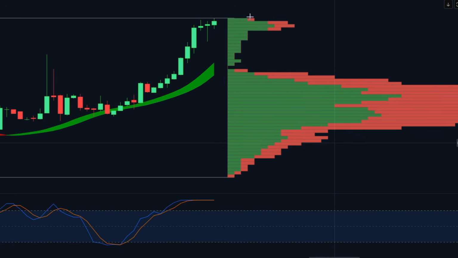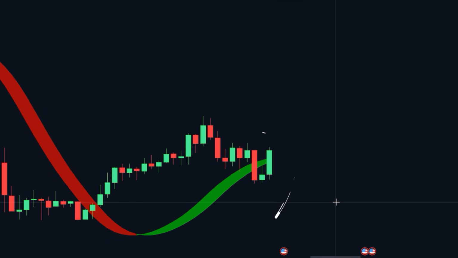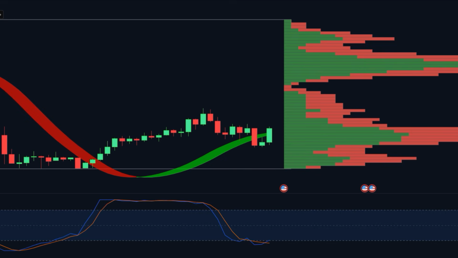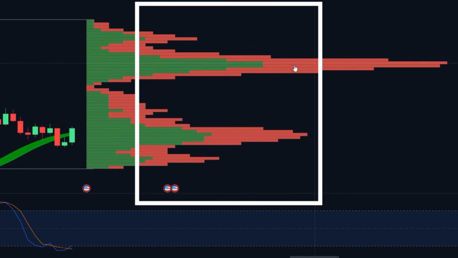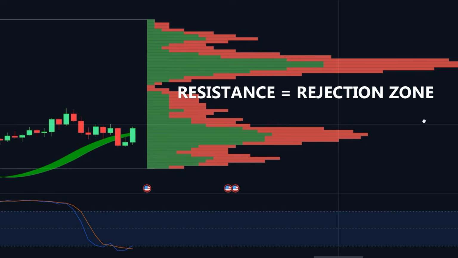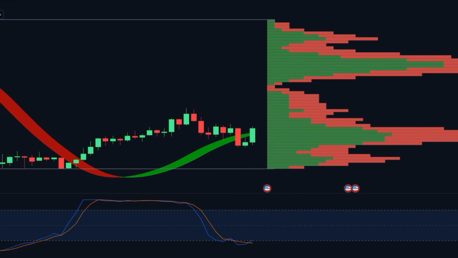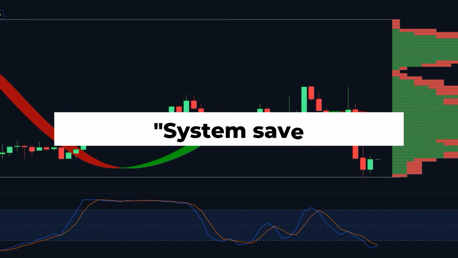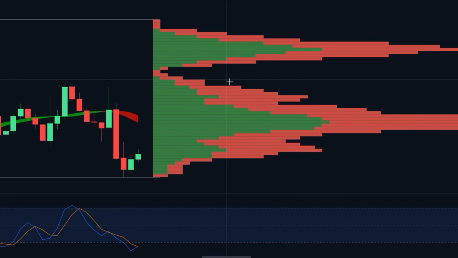We take this trade. Now look at this. This is even more important. Is the Hull green? Yes. Is the Stoch RSI giving us a buy signal from the oversold zone? Yes. So the old system would say, buy. But what does our new filter say? Look, the buy signal is happening right underneath the point of control. We would be buying directly into a massive wall of resistance. The odds are not in our favor, so according to our new rules, we ignore this trade. And look what happened. The price hit that level and bounced right off it. Our system just saved us from a potential loss by adding this simple confirmation filter.